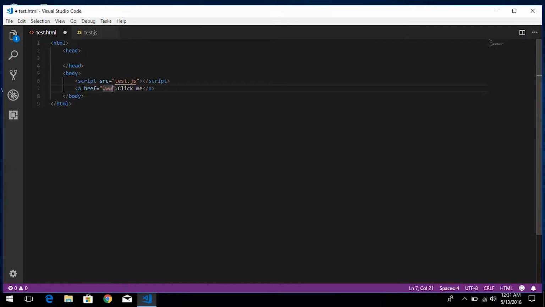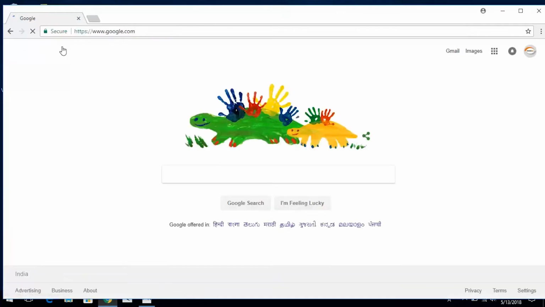Let's say www.google.com. We need to put http:// and refresh it. Yes, it will redirect to google.com.